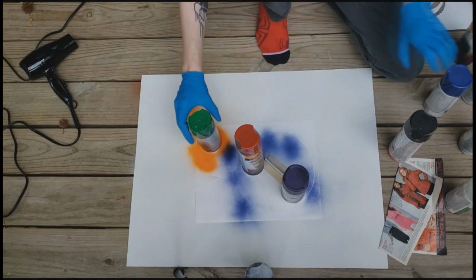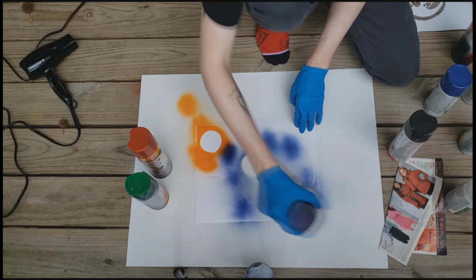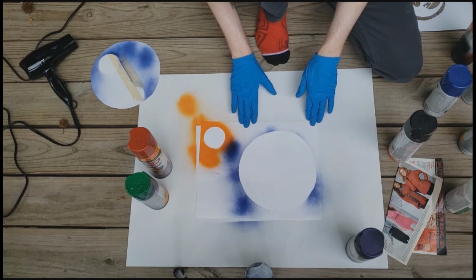There we go, so I've sprayed around the perimeter, and when I lift up my little guidelines, especially on the big circle, you'll see that you can tell exactly where that planet's going to go when we cover that back up.